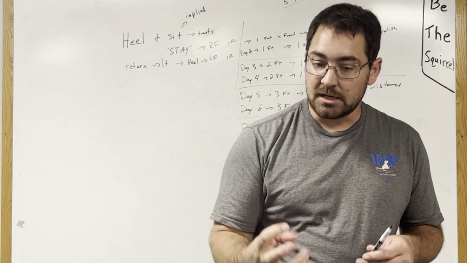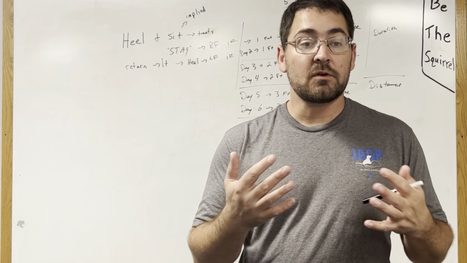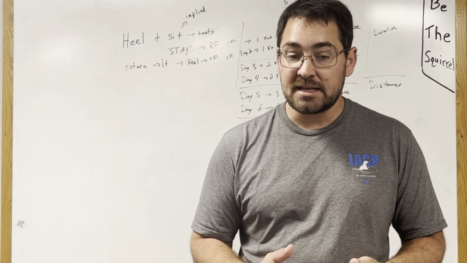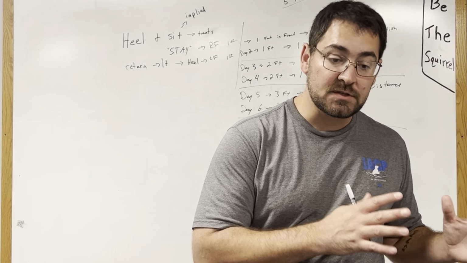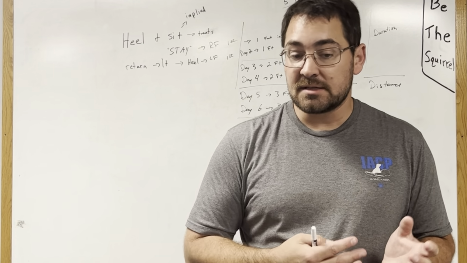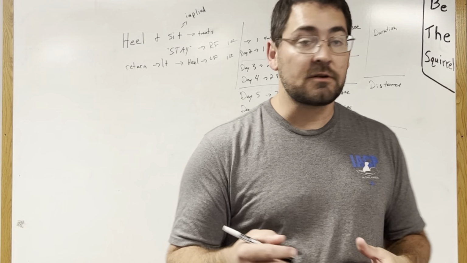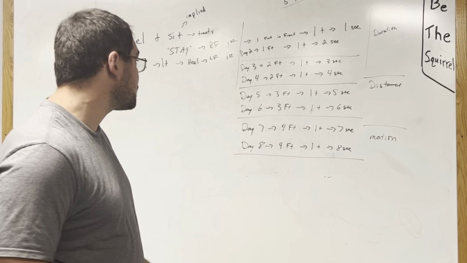When you take that stay cue and you work it really hard in the sit, you can then add that stay to your downs, your place commands, a stand, whatever else you want to add that stay to. Most of the time the dogs do much, much better after they've learned the stay. When you're adding it to these other commands, they kind of get it. But when you do add the stay cue to those other commands, you're going to follow this exact same pattern. The dog's just in a different position, all right?